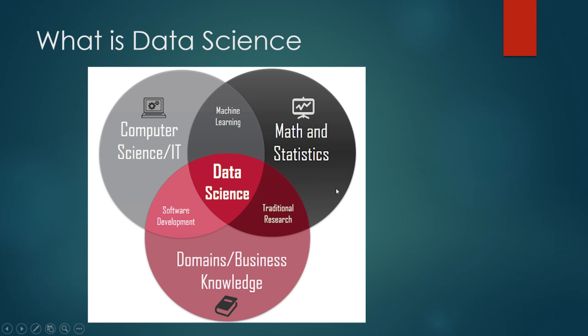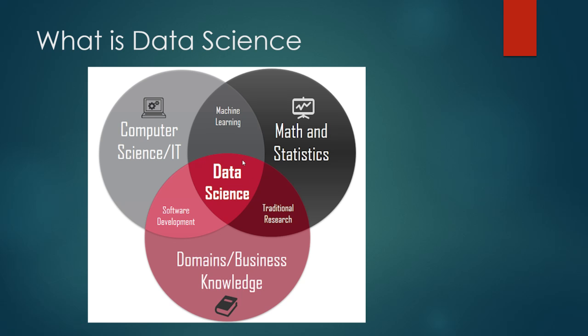At the same time, in traditional data analysis, people heavily relied on statistics for their models, and for how they can clean data and get information out of data. It was pure mathematics and statistics working on the data. So that's why even data science gets some of the things from mathematics and statistics. Data science also gets some of those traditional research methods.